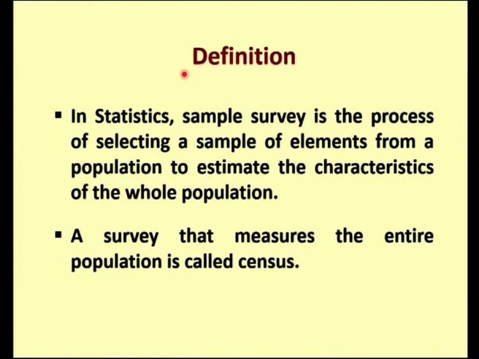Before going into detail, first we will learn what is actually the definition of sample survey. In statistics, sample survey is the process of selecting a sample of elements from a population to estimate the characteristics of the whole population. A survey that measures the entire population is called census. Next, we are going to learn some of the key terms that we often use in the theory of sample survey. The first such term is population.